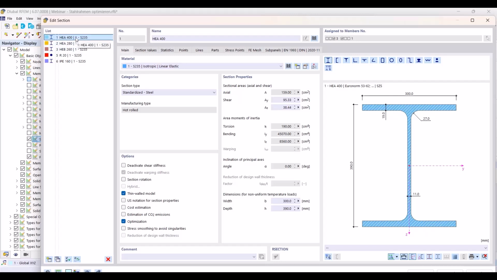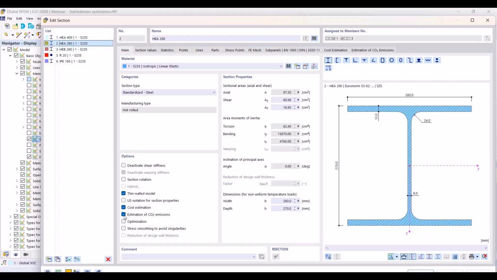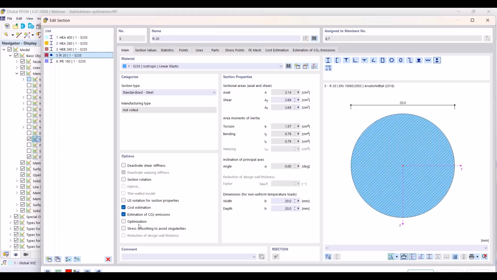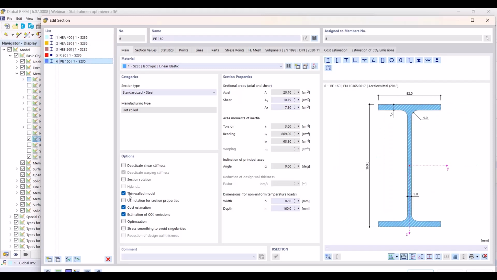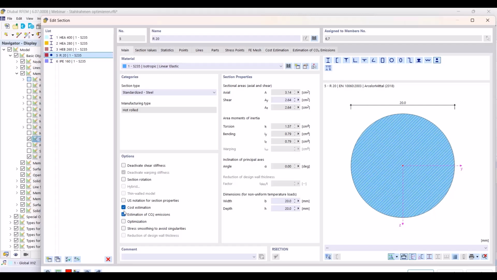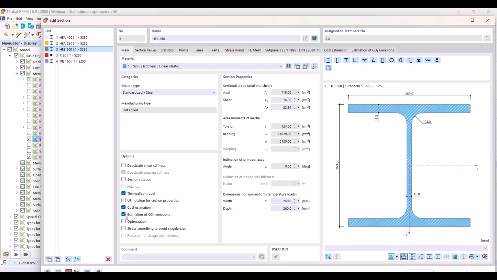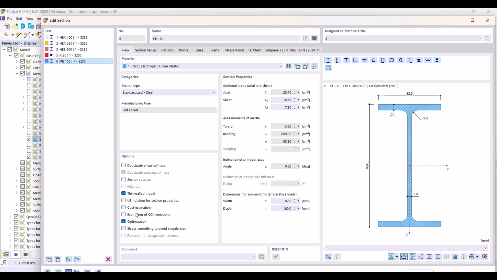We will check this for the cuff, for the beam in the upper frame, not for the columns, not for R20, and we will do it as well for the IPE profile. We can also deactivate cost and CO2 estimation here. It doesn't matter if it's activated, but it's a little bit cleaner for me to deactivate it now.